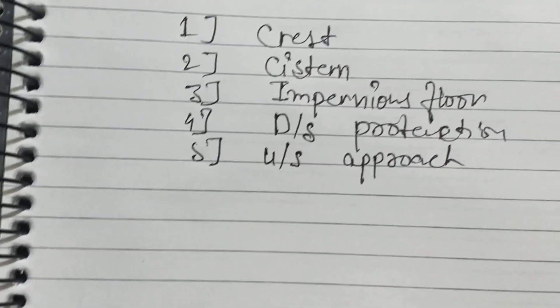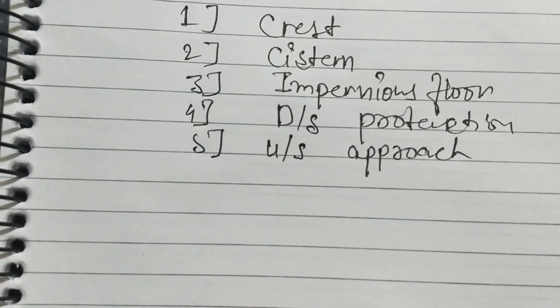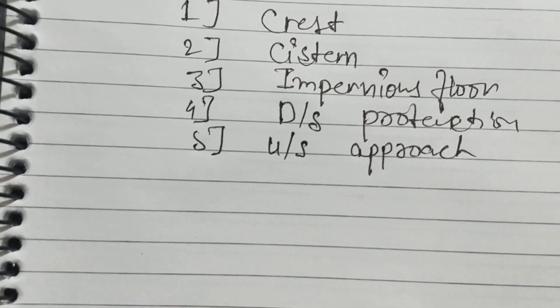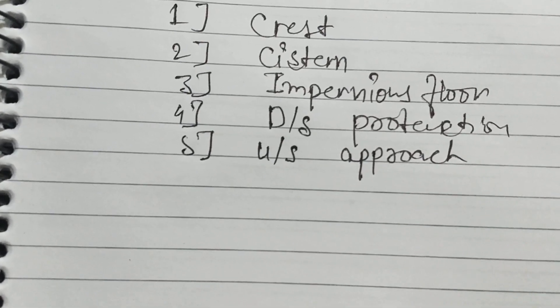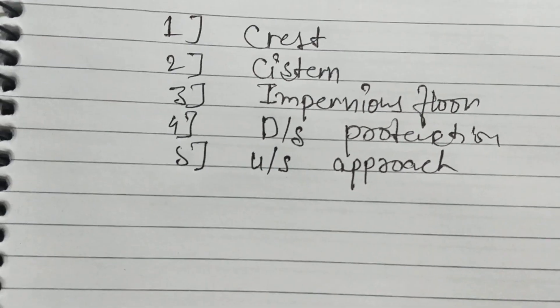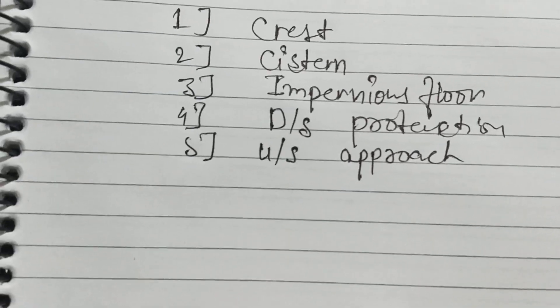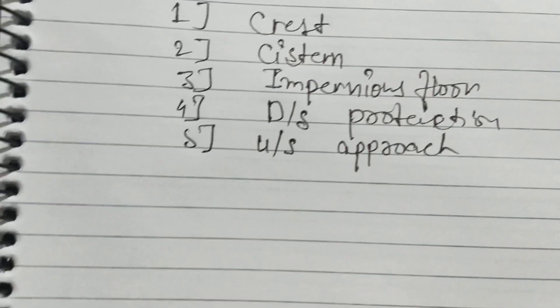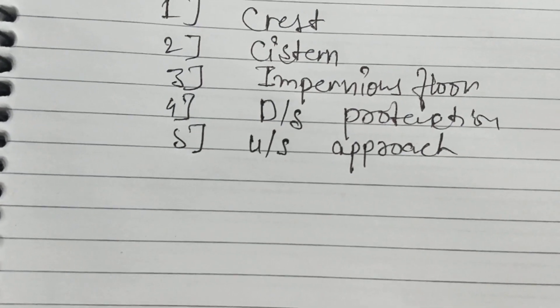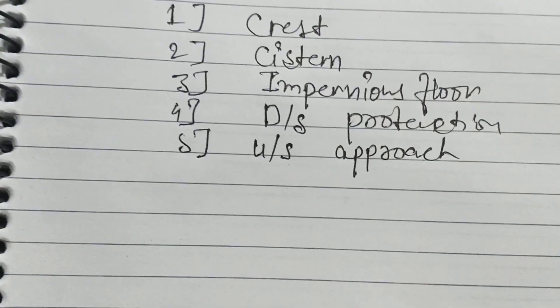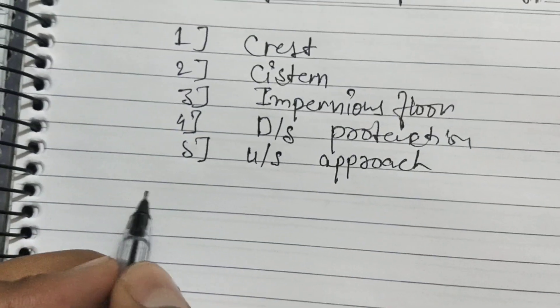Let's explain more. The Sardar type fall is a vertical drop fall in which there is a raised crest and a vertical impact. This type of fall was developed to replace the notch fall on the Sardar canal system in Uttar Pradesh. It was found to be more economical than the notch fall. Moreover, it was simple in design and construction. The maximum height of drop was 1.8 meters, that was 6 feet.